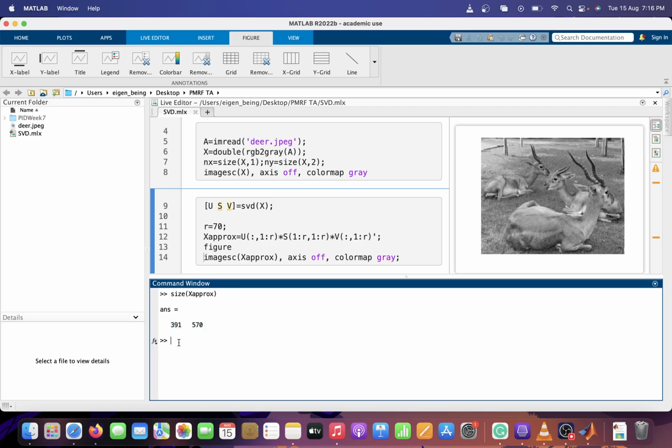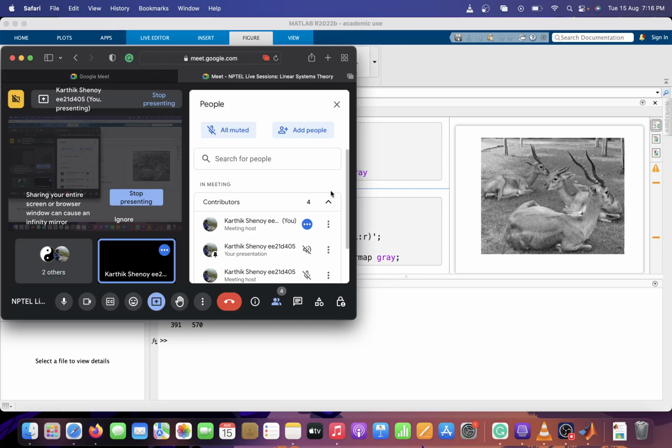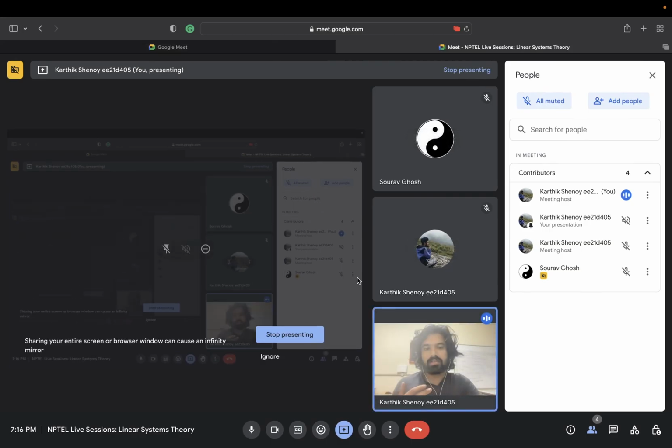Okay, so you can view SVD as not just rotations and scaling. It's about how much information is there in each of the vectors. Okay, so you can reduce the amount of information, as you have seen here. So if you take the first 70 vectors, then you will get a picture with less information. Okay, so that's the thing. Sometimes you can use this to reduce noise also. Okay, so is that clear, like how to do image compression using SVD?